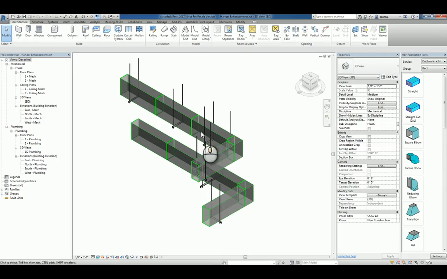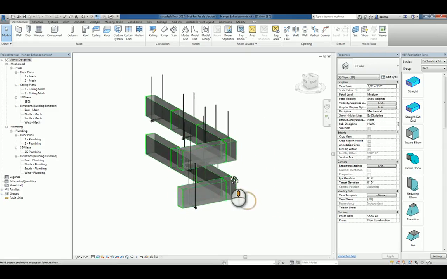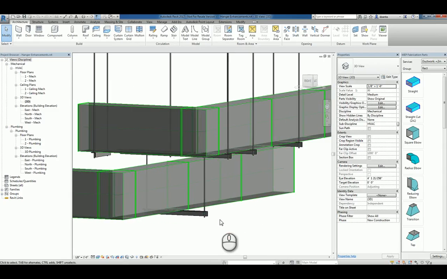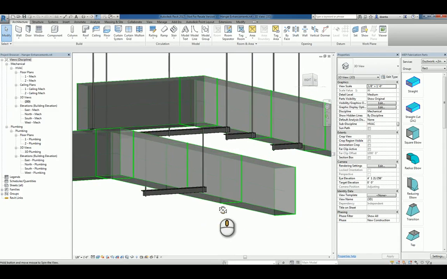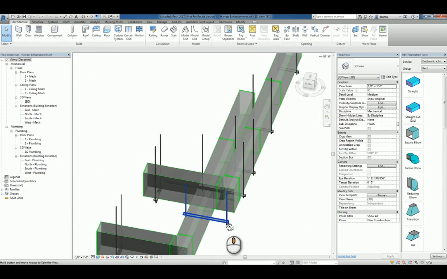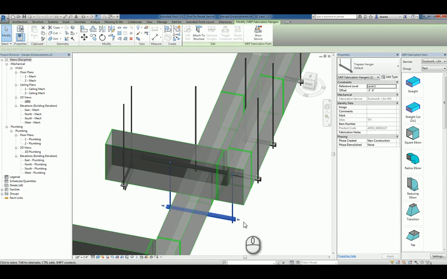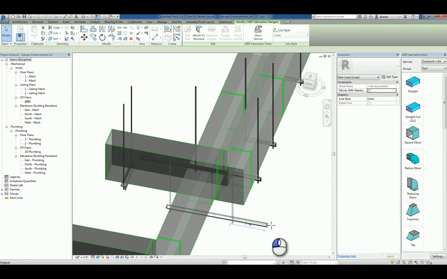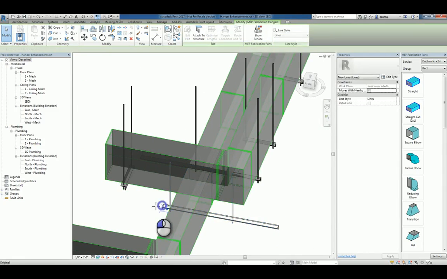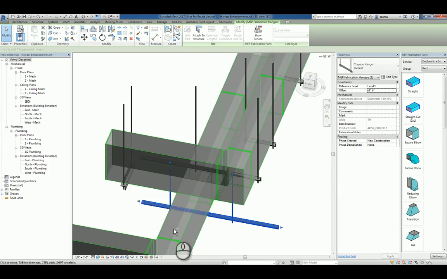In this particular file, we've got some hangers that we're working with. And if I orbit it a little bit, you'll notice that I can now place a hanger and have it hosted by another hanger. I can also select a particular hanger, and I've got these little arrow grips here that I can click and drag to adjust the length of the actual hanger horizontal member on either side.